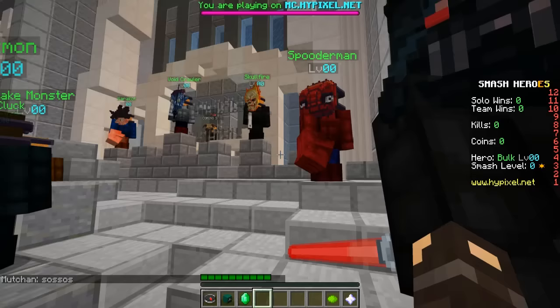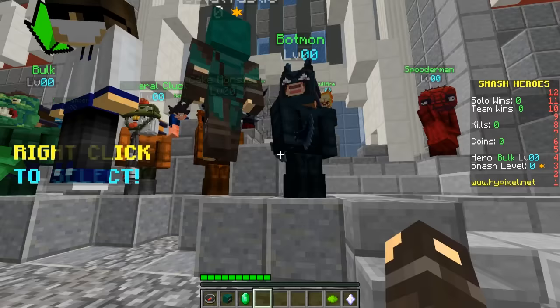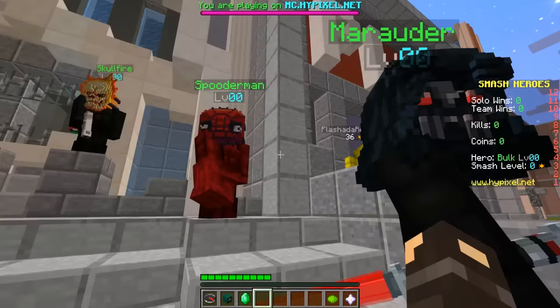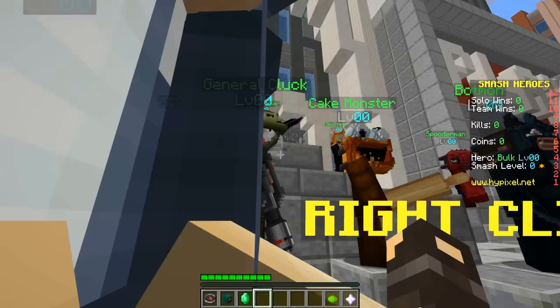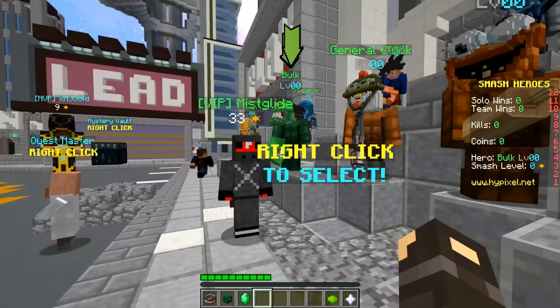So yeah, you can click on these characters and you can read a little bit about them. And how it basically works is each of these characters has a difficulty rating. So each one is going to be either easier or more difficult to use. But the more you play, the better you're going to be. So you can go to different characters and all that jazz. Look at Spiderman. Oh my goodness, look at this. So we've got Marauder, we've got Spiderman, Skullfire, Voidcrawler, ooh, Karagot. We've got Cryomancer, Tin Man, Bulk, General Cluck, Cake Monster, and Botmon. I actually spoke with Dan because he played this yesterday and he said that he'd recommend using Bulk to start off with.